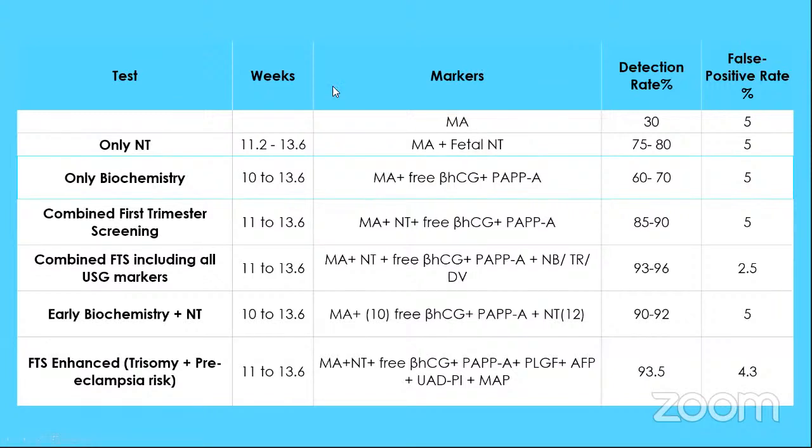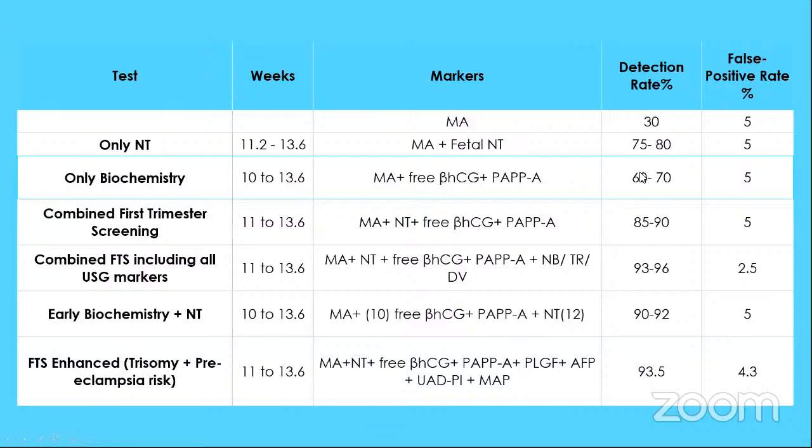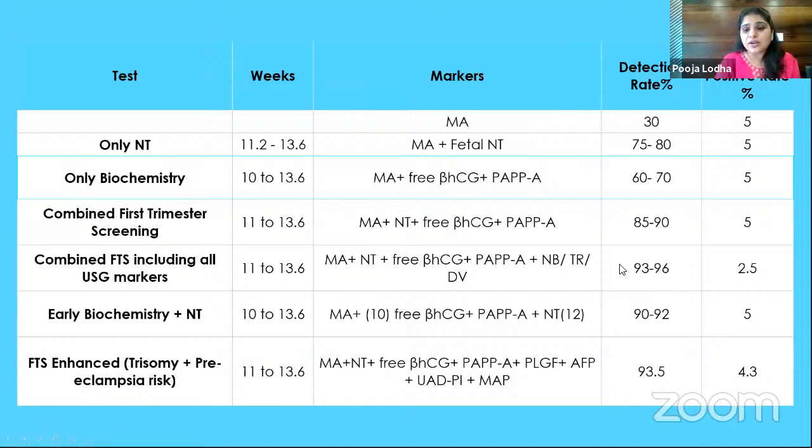This is a chart you all have seen many times, but just to stress, if we include maternal age and double marker to diagnose Down syndrome, we would pick up 6 out of 10 Down syndrome cases and miss 4 of them. We're not doing well that way. Therefore, with the combined screening that includes all the ultrasound markers that Sachin mentioned to us, and we add on a double marker, and we of course always use maternal age, which is the 4th one here, we can go ahead with a detection rate as high as 93 to 96% with a false positive rate of 5%.